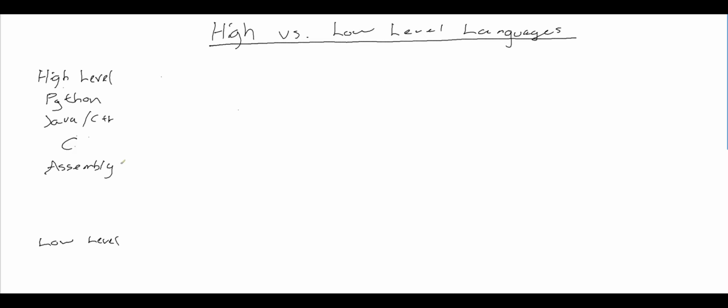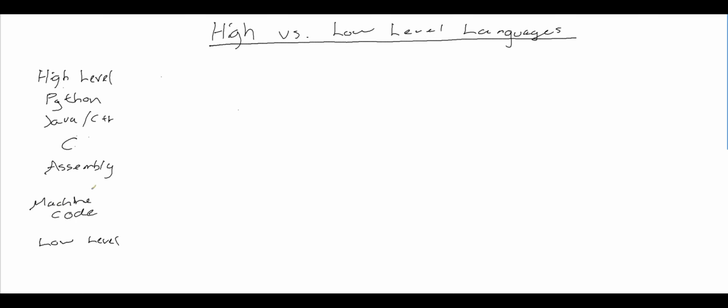We've then got assembly language, and when we get to assembly language, we'll come on to this in a moment, we're at pretty much a one-to-one mapping between the number of instructions some code takes to write in assembly language and the number of instructions code takes to write in machine code.